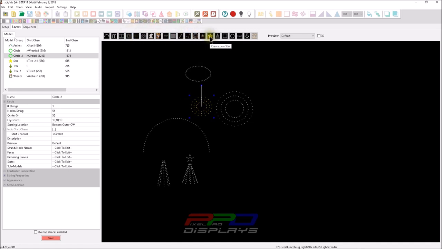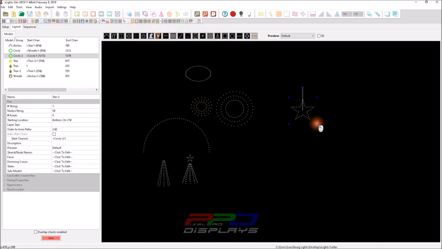Now we're going to use the exact same information that we just learned from the create new circle model to create a new star model. And if you purchase a star model that is the 23 inch star that has 90 nodes, it has three rings to it. Some of them have three rings, some stars, he has a bunch of stars, but to be sure, you can build them just as fast if you know the dimensions.